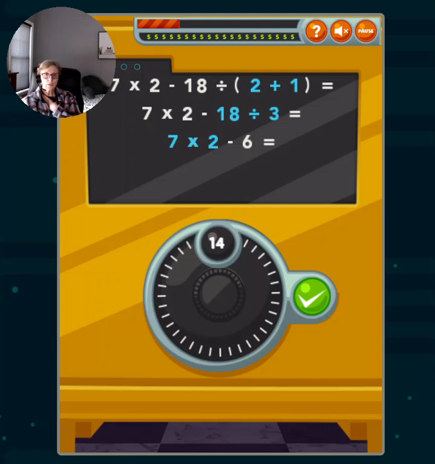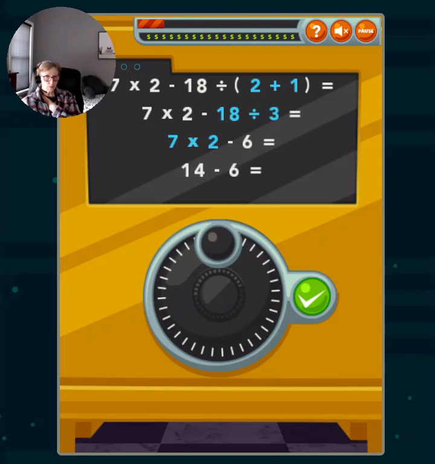Well, let's try doing 2 minus 6 next, which is completely wrong. It won't even let me turn the dial because that's the wrong thing to do. I can't subtract, I haven't multiplied. So you can see that the game's not going to let me do the wrong thing. See, it let me multiply.